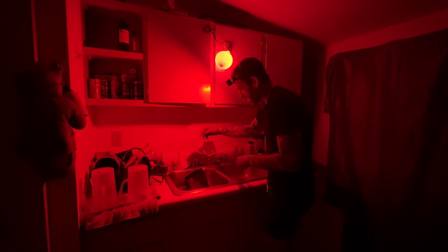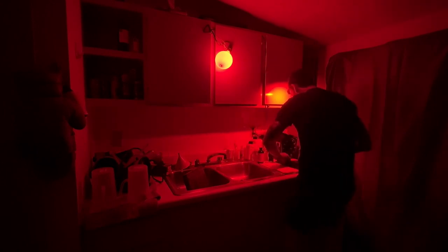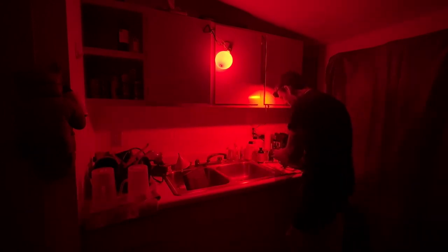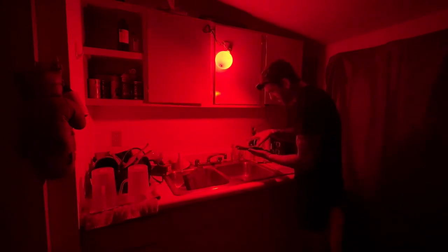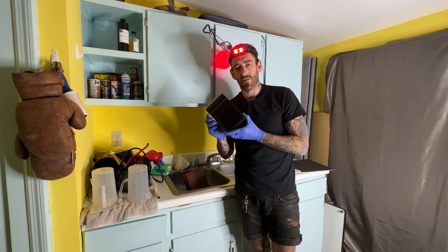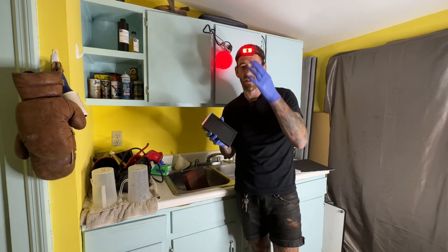When we take it out of the tank it's going to have a really nice milky-looking consistency — that's what we want to see. Very carefully, not touching any part of the front, I dab off the edges on a paper towel, then take another paper towel and clean off the back of the plate. It's kind of like cooking — just clean as you go. Then we load it into our film holder face down, close it up, and now we can turn the lights back on. Once the plate is in the film holder it's completely light-protected and we're good to go take our shot.